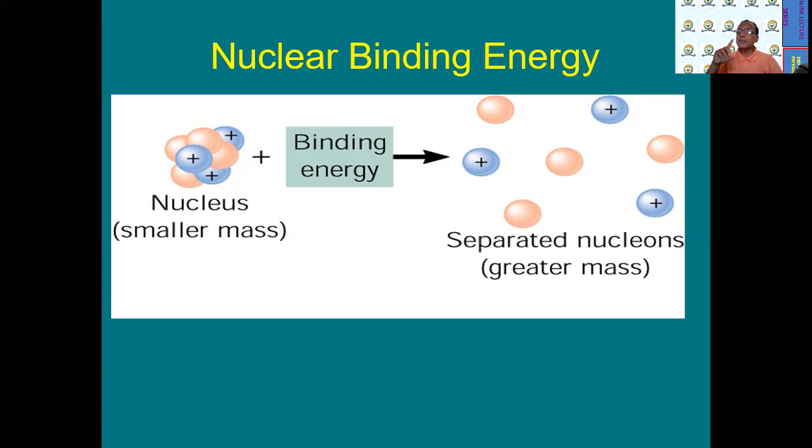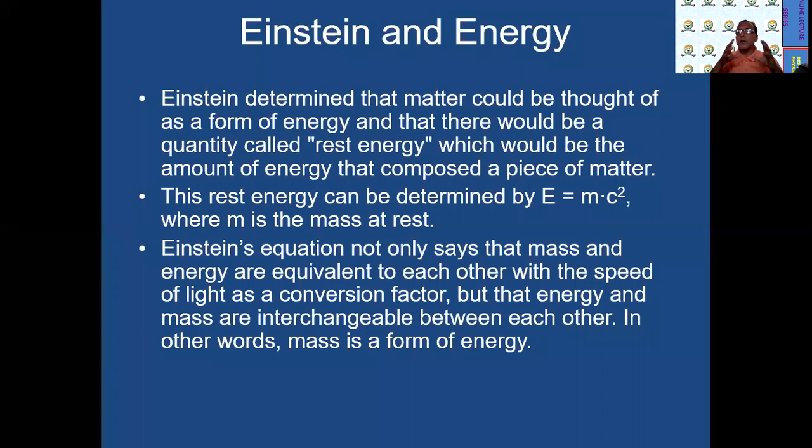And this mass defect is converted into energy, and that energy is called the binding energy. According to Einstein's equation, there is a relation between mass and energy, that is, the rest mass energy can be determined by the equation E equals mc square, as you know, where m is the mass and c is the velocity of light in air. And this equation of the energy mass relation, given by the scientist Einstein, plays a very important role in the field of relativity.